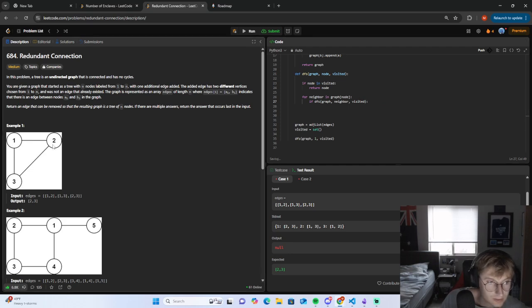So we get here, right? Return the node. If the node is in visited, we return that node. Okay.